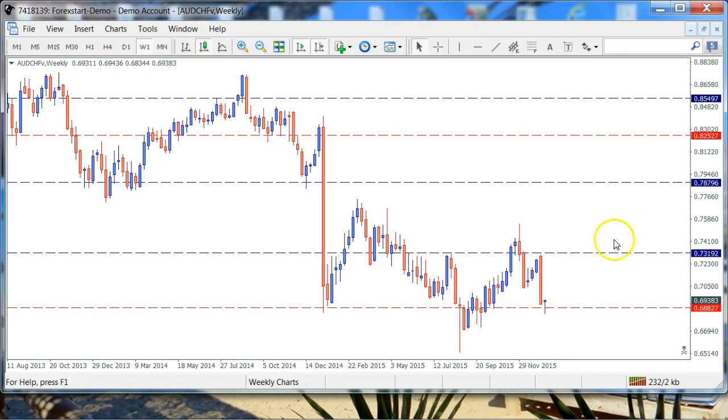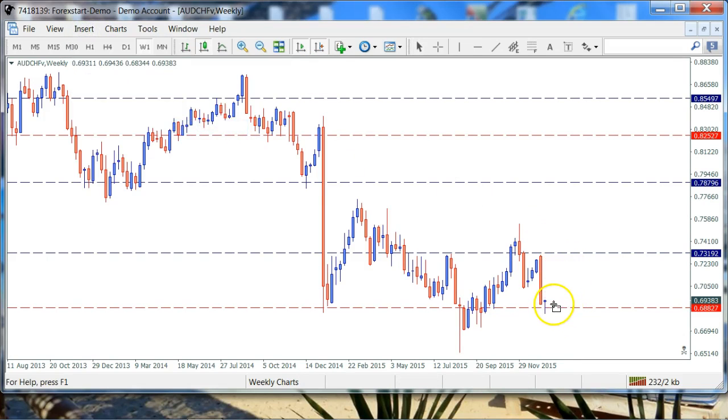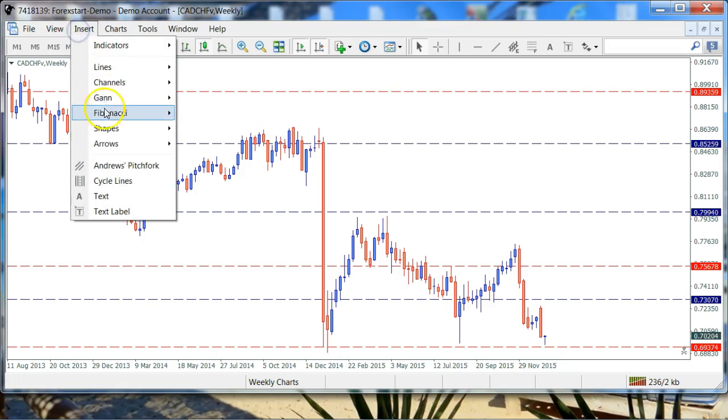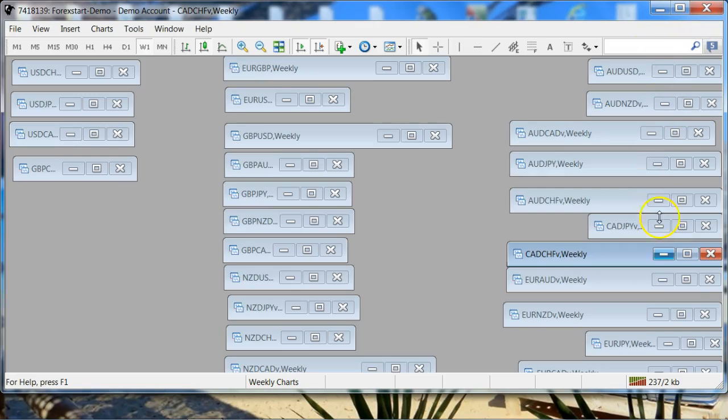The Aussie Swissy, similar move here. We'll see what happens this week at this level here, in which it is already there if we get a bullish candle printing on the Aussie Swissy. Right now we are in semi double bottom mode, or whammy. Moving over to the CAD Swissy, same as the Aussie Swissy, looking to see what action takes place here on our chart as well. CAD Swissy.